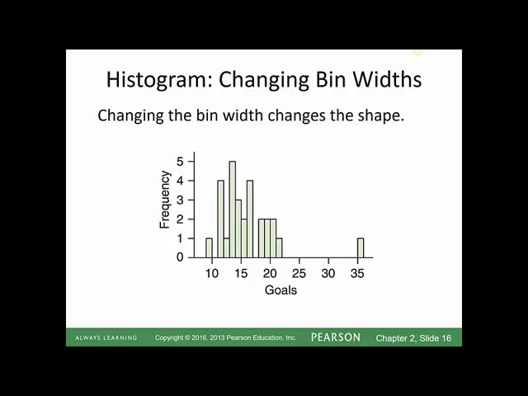By changing the bin widths, that can have an impact on the overall shape. So that's something to keep in mind, that you don't want to take a histogram too literally, because it can change a little bit depending on what you choose to be the bin widths. So we do this to get an overall sense of our data, not to draw super hard conclusions from.